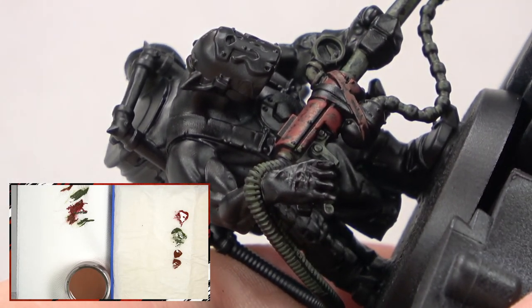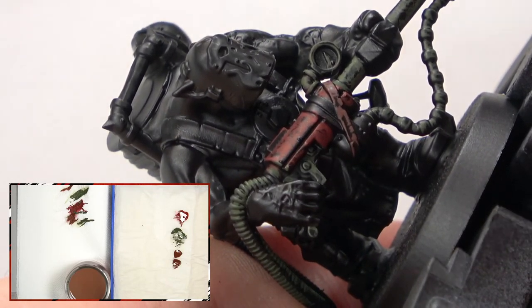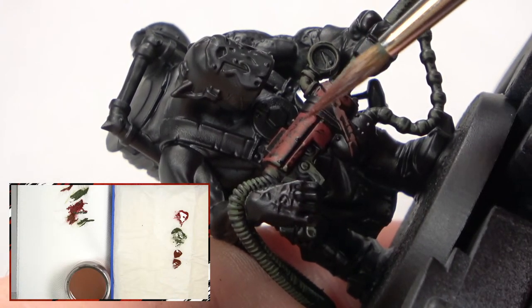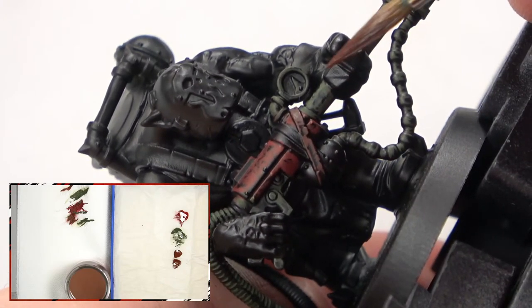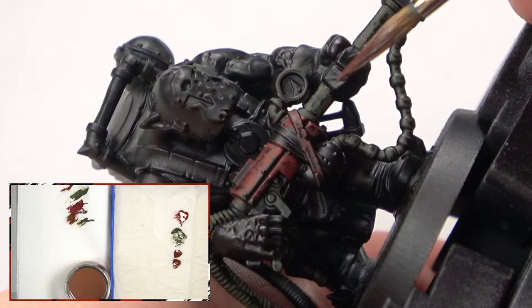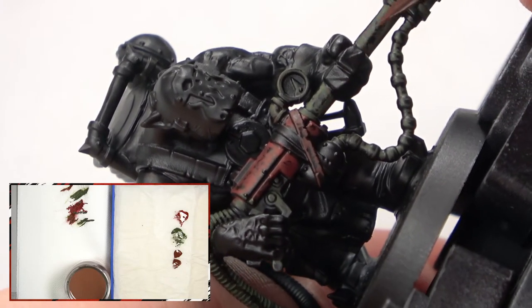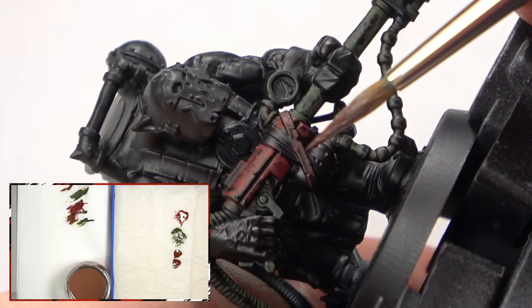why the method that I am trying to offer you works perfectly, because the process is always the same. So if you have a different background, like a different red, the process to paint the next layer with red will be that one. If you have a different gray there, the process to repaint will be that one, always painting 90% of the previous layer. So we will keep the previous layer only on the deepest shadows or areas where we want to increase the shadows. So like in that case on the leather.